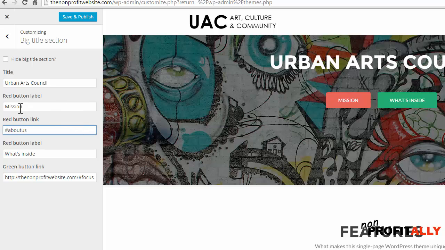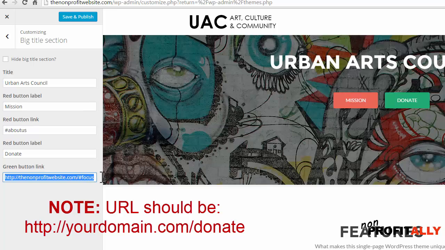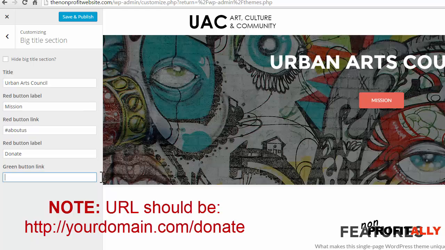And then they have a little bit of a typo in here. They said red button label here, and it says what's inside, but the actual button is green. So that's a typo on their part, not a big deal. That green button, we are going to make our donation page. So we're going to type in donate, and that will link to our donations page. And so our link in this, we're going to make a donations page later on in this tutorial. And in another lesson, we're going to go ahead and get rid of the green button link. And we are just going to type, without a hashtag, all lowercase, donate. And like I said, we'll make this page later, and we'll make sure that these links work.